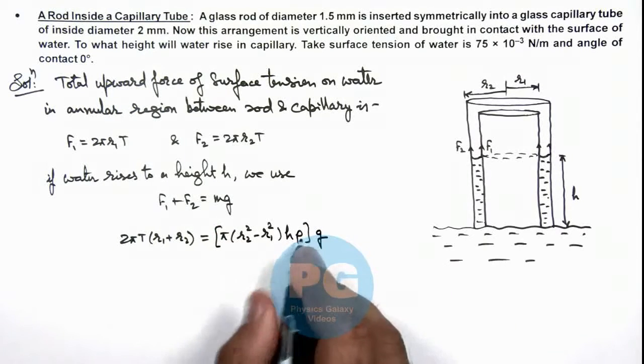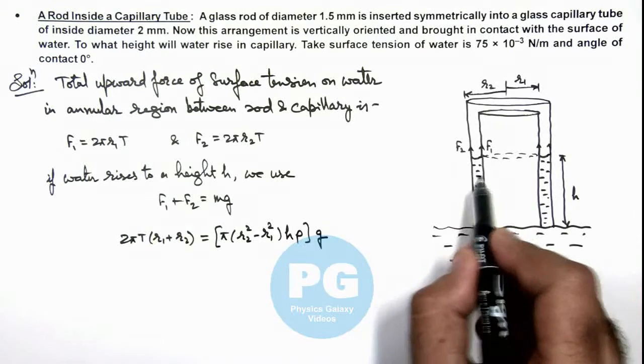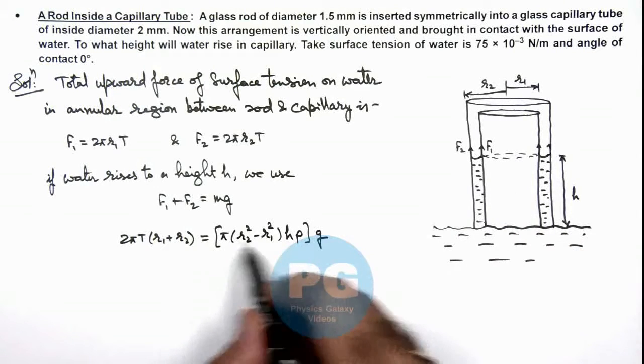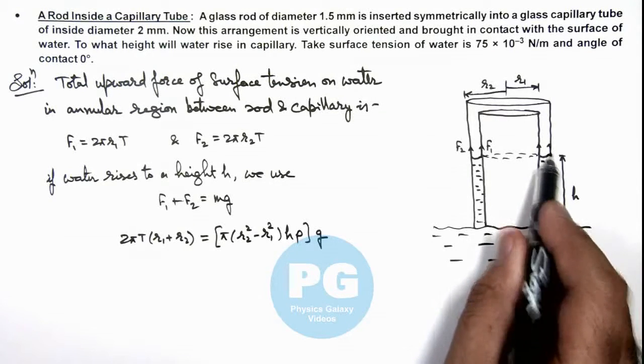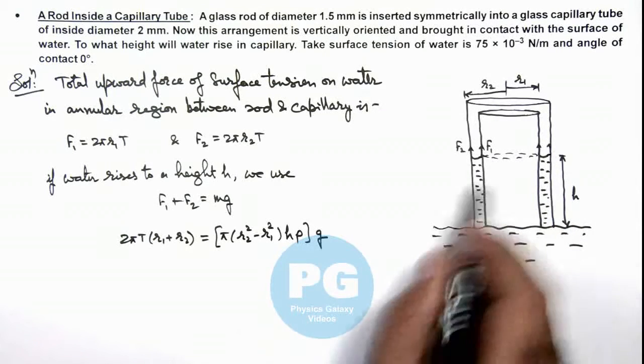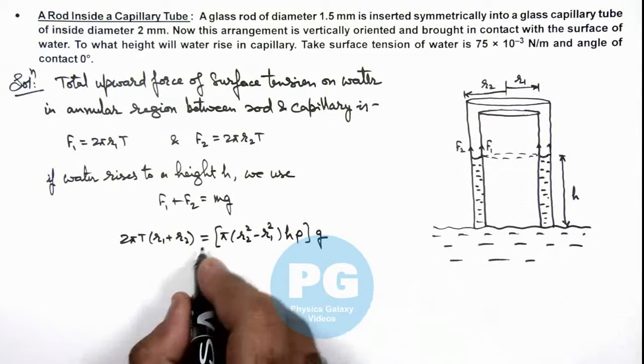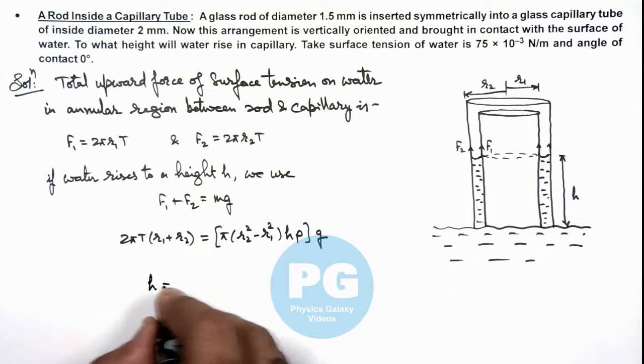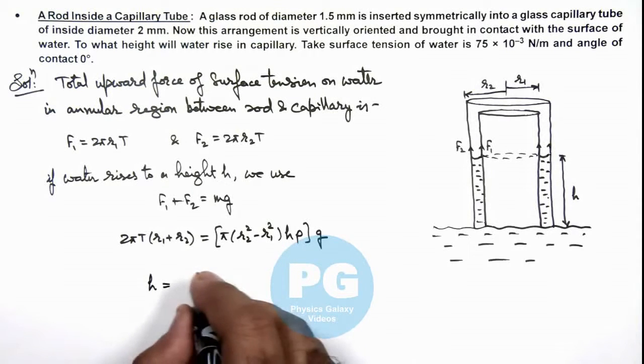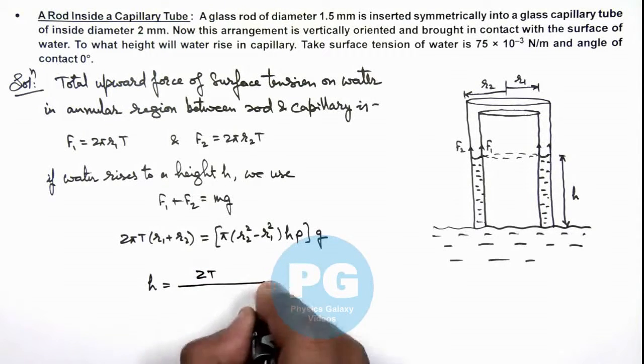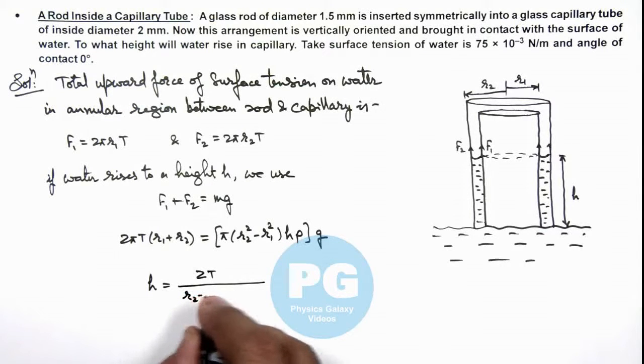This is the mass I am taking as the surface area of water here is π(r₂² - r₁²) and multiplying it with the capillary height gives us the volume of water which is raised up. So from here we are directly getting the capillary height h, and on simplifying this we'll get h = 2T divided by (r₂ - r₁) times ρg.